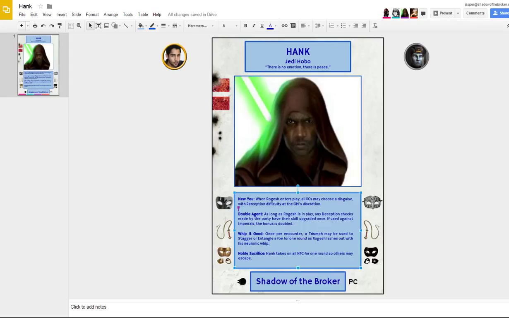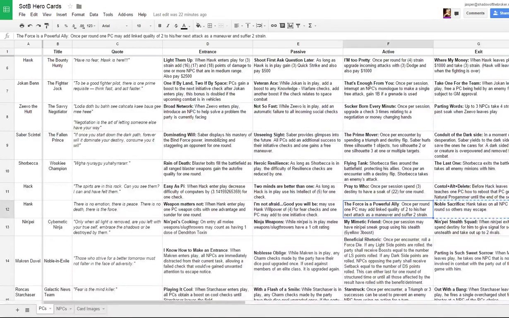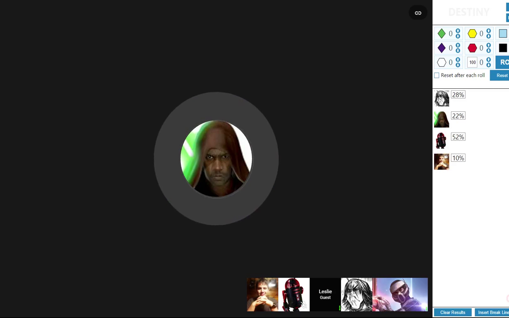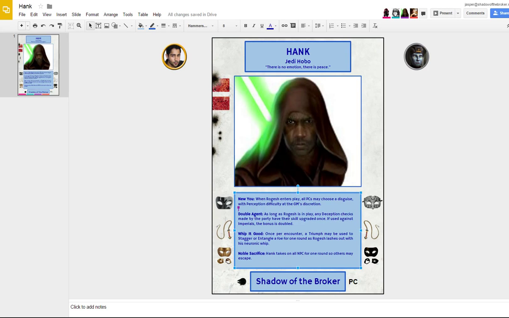Okay, yeah, go ahead and start putting in the text for the ones up top, and then I'll work from the bottom. Okay, I'm trying to get to the file. So once again, whenever you're in Google Drive, just put the file name in the search, so SotB hero cards, and that'll pop up the file. You can go directly to it. It's a great thing about Google Drive.